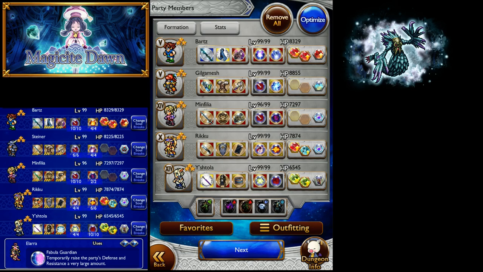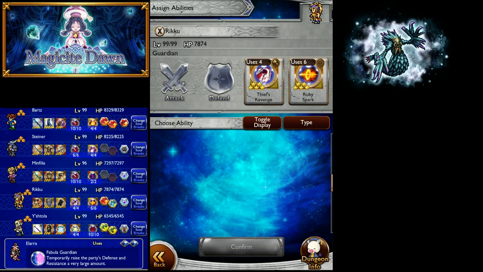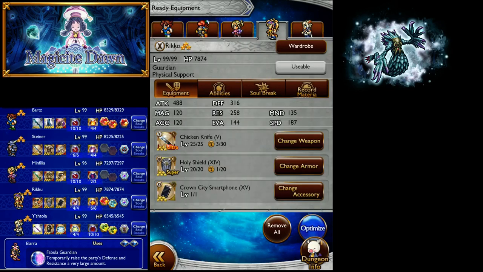I'm always down for some fraud. Yeah. All right. I do have ice abilities. You know, I've got Hailstorm, I've got Icicle Shot. I've got some ice abilities, and that's what I'm leaning on.